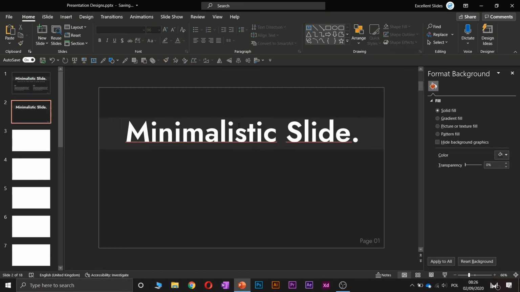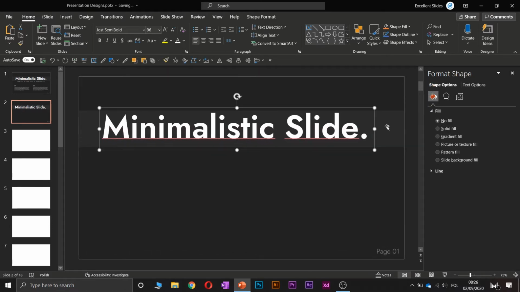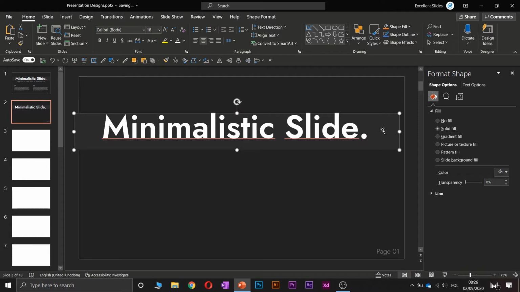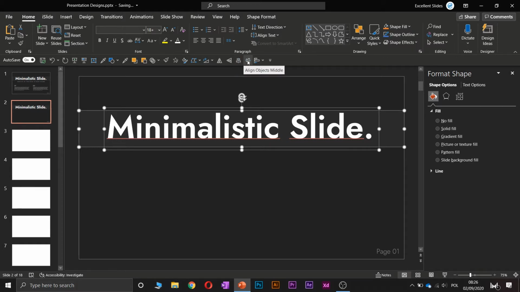And now we have to place this text in the middle of this rectangle. So select these two shapes and use align center and align middle.